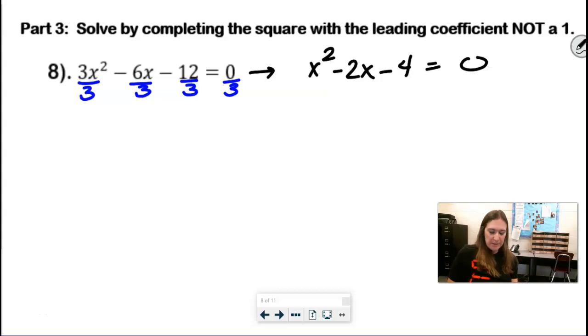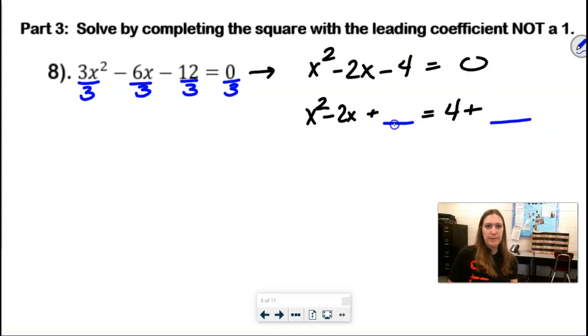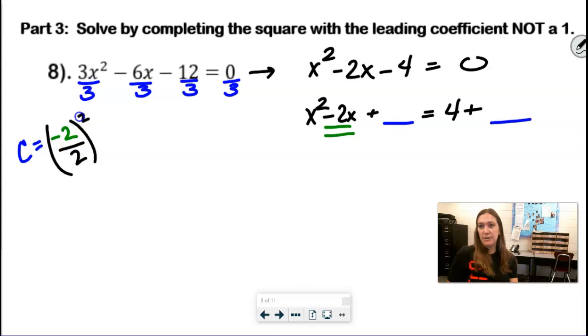So now we're back to that second step where we're going to move the terms around and leave blank. So I'm going to add the 4 over, and this becomes x squared minus 2x plus blank, right? We need these blanks. Okie dokie, let's find our blanks. What goes in this blank? Remember, it is the b term. Now you have a new b term, so be careful. It's this guy. Negative 2 cut in half, and then squared. So that's negative 1 squared, better known as a 1.